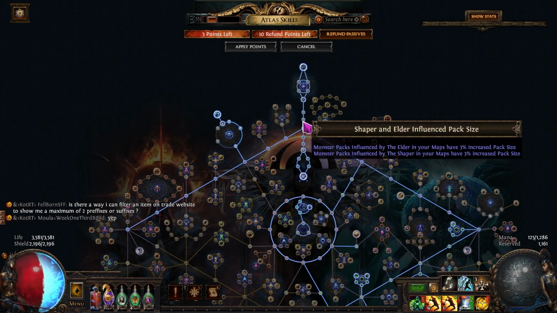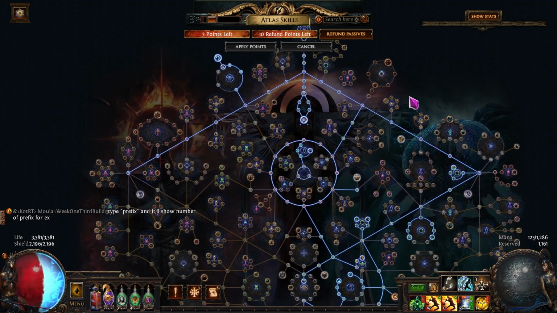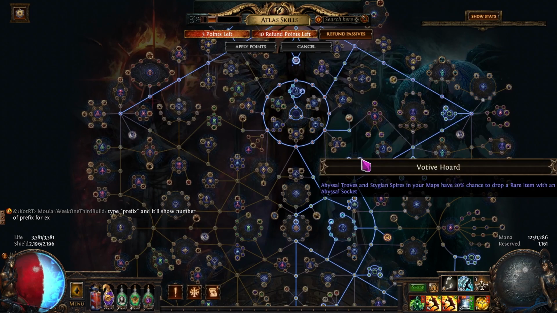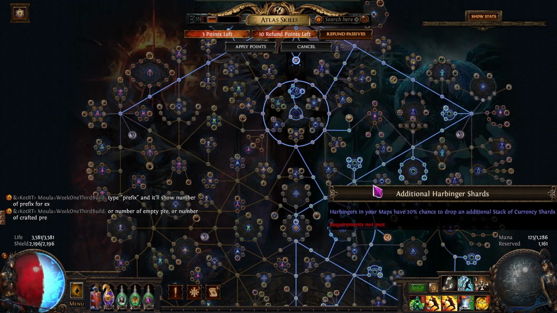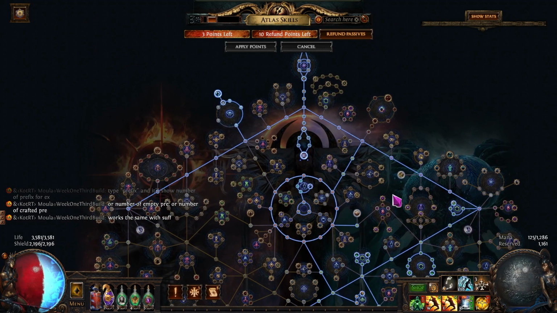I also grab these, so Shaper and Elder Influence pack size to, again, boost up the number of monsters in the map. I am not clearing or killing the map, but every now and again I do kill something, so it's sort of a side benefit. Now, the thing that I do in my maps is I'm working on my challenges, and so right now I'm set up to work on my Abyss and Harvest challenges, so you can see that here. But basically, there's not a lot that can impact the main profit centers for the Twisted, so you can kind of have some freedom to do whatever you want in your Atlas.